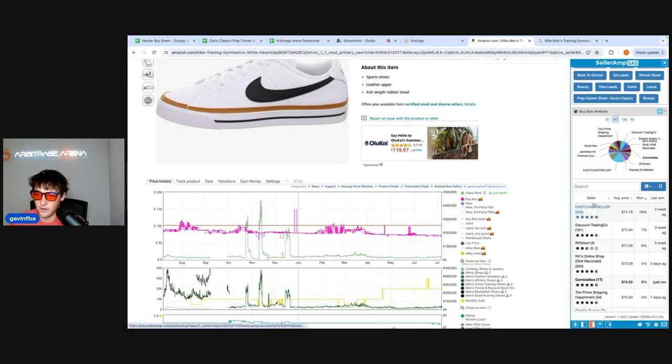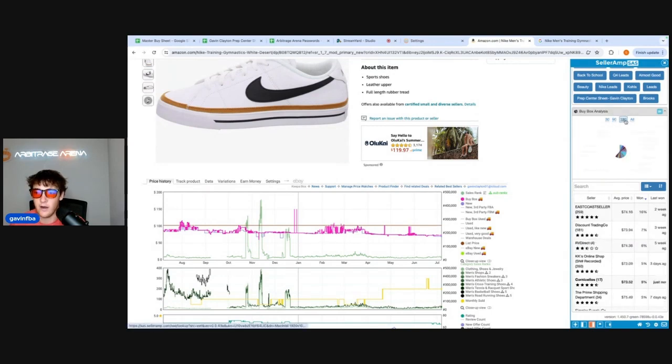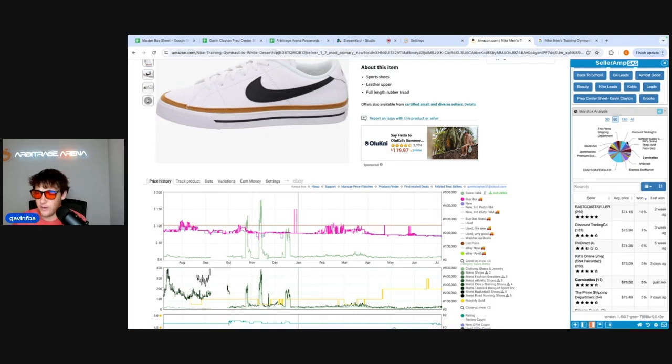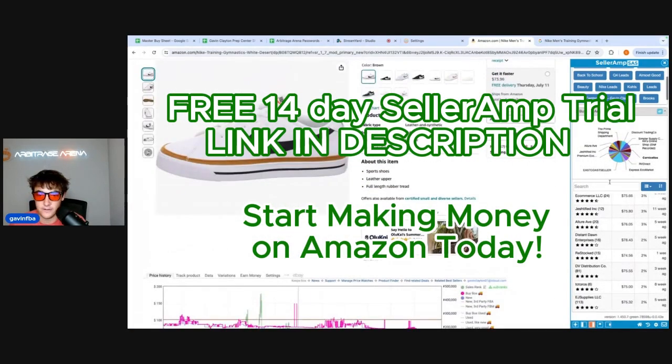Here's the sellers broken down in the average price that they're selling at, and then the percentage of buy box that won. So obviously the East Coast seller is getting the majority of these sales. They're getting 16% of these sales from the past 90 days. And you can change this from the past 30 days. It's going to change to 90 days, 180 days, and then all. I like sticking to 90. It gives you an idea of like a 3-month range. So that's perfect there. But yeah, that is it for the SellerAmp breakdown.